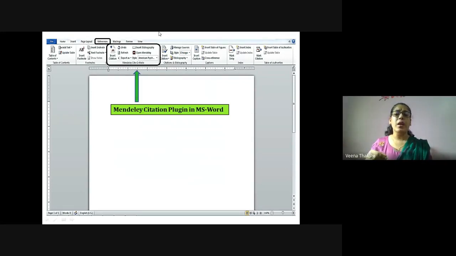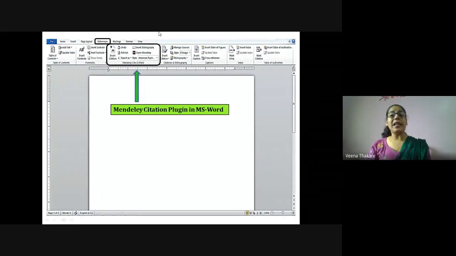You need not remember the technicalities of writing a reference. We librarians are taught how to write a reference. So surname, then comma, then first name, then second name, then colon, then title, then dot, then this, then that. So where to put comma, where to put space, where to put semicolon, colon, and full stop also. All those technical details, you need not remember. Okay, Mendeley does it for you.